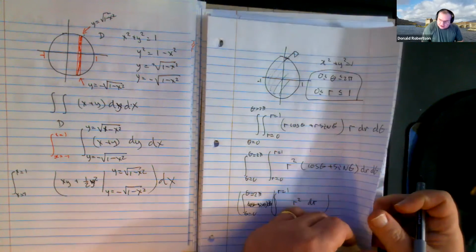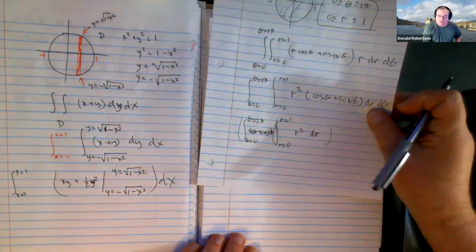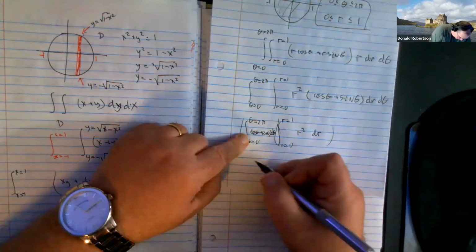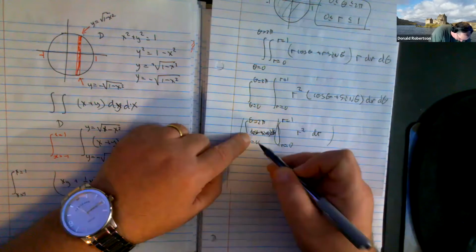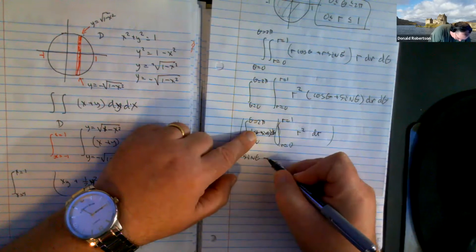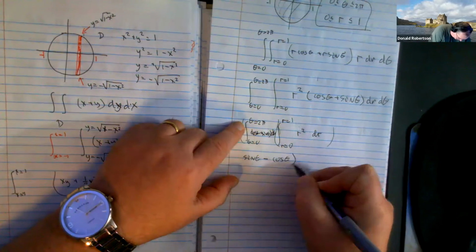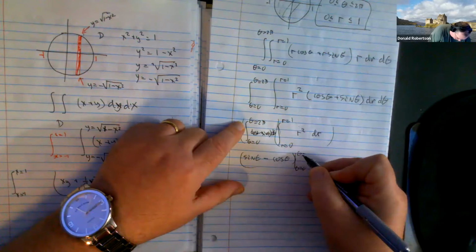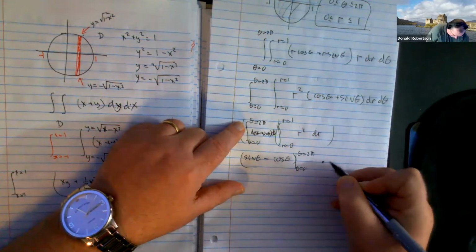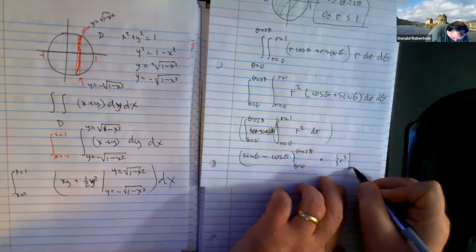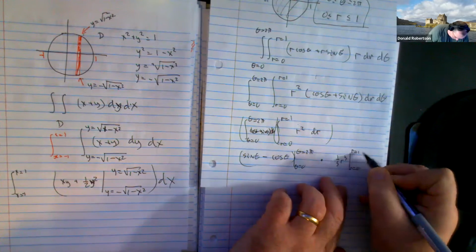And that's much nicer integrations. Would you agree that those two integrals are really quite easy to do? This one, I know it's a mess, but it says cos theta, so you'll get sine theta. And this says plus sine theta, so you get negative cosine theta. And you'll evaluate them from 0 to 2 pi. Then you go times, and this guy's just 1/3 r cubed from 0 to 1.